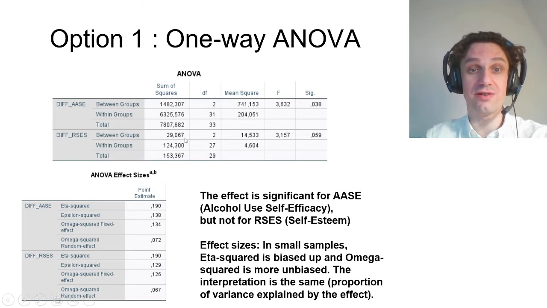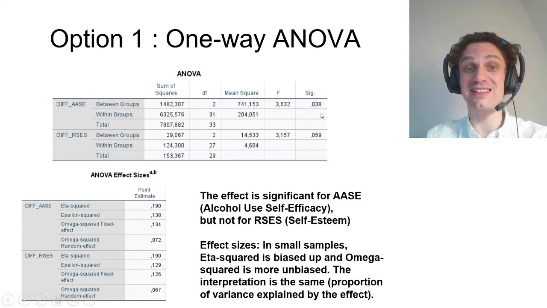Basically, there are two portions. First, the ANOVA table, which tells us if the difference between the three groups is statistically significant for each variable. So if you remember, we separate our total variance into within group variance and between group variance, and the proportion of variance that is between group is called eta squared, and we evaluate statistically the significance of this proportion of variance, and as a result we get this level of significance.